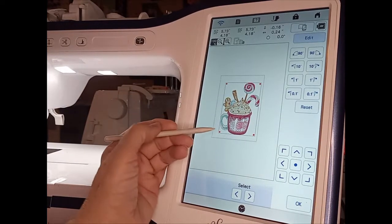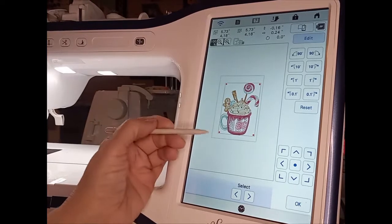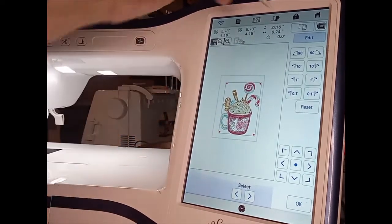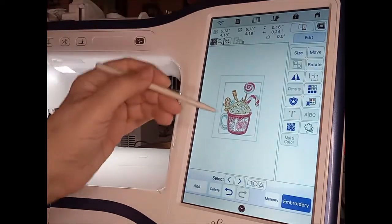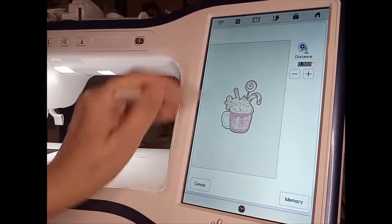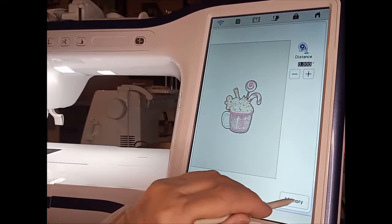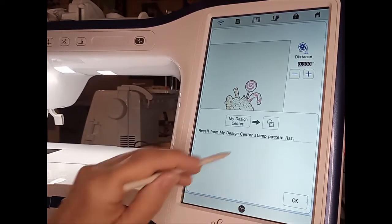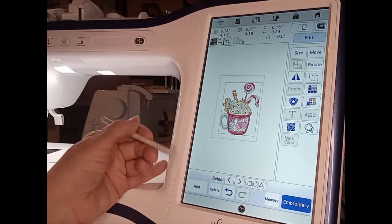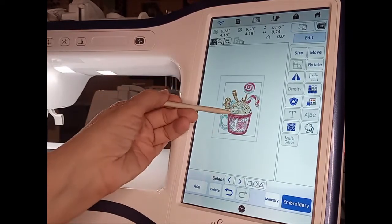So what I'm going to do before I even get ready to try and create this is save the shape. And if you remember, from some of the things I've showed you before, to save a shape, you go into here and you hit the flower, and there's the shape of my cup. I'm going to put it in the memory, and it says okay. And then I'm not going to hit add, because I'm going to bring this in later to put on top.